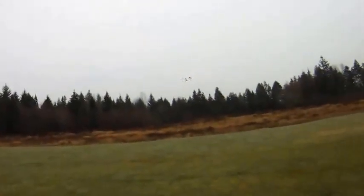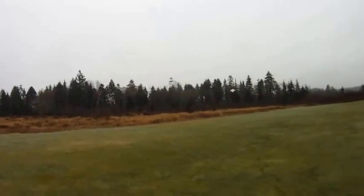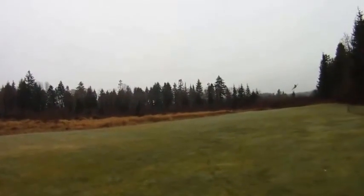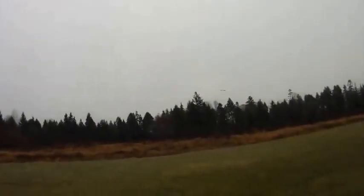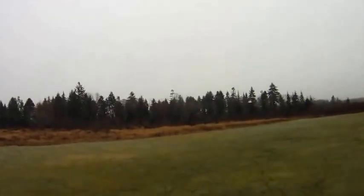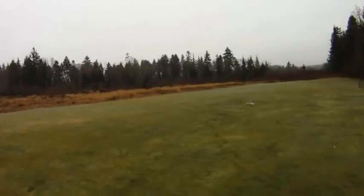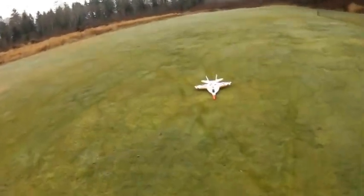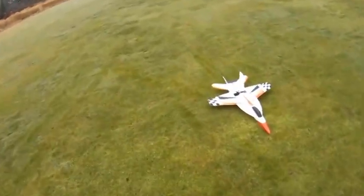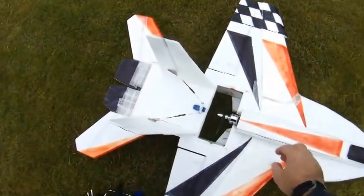Having said that, in the bench testing with the props that I did test, I was getting lower amp draw with this motor, and I think that it might just be because perhaps the bearings are a little better quality than the RC Timer motor. Not sure, but anyway, so there we have it on the 6x3 EMP.